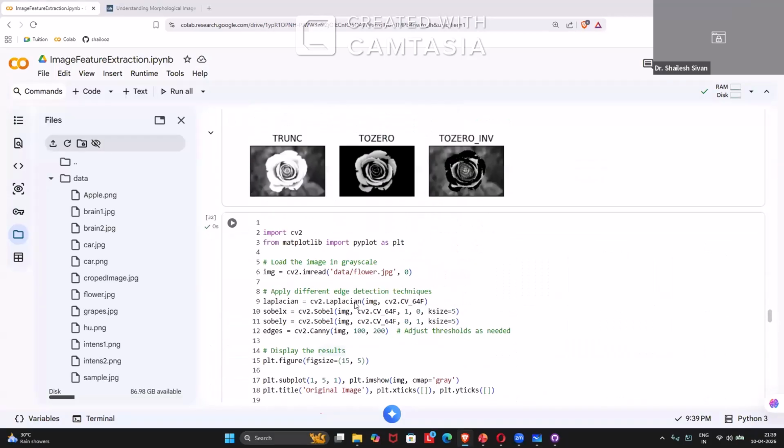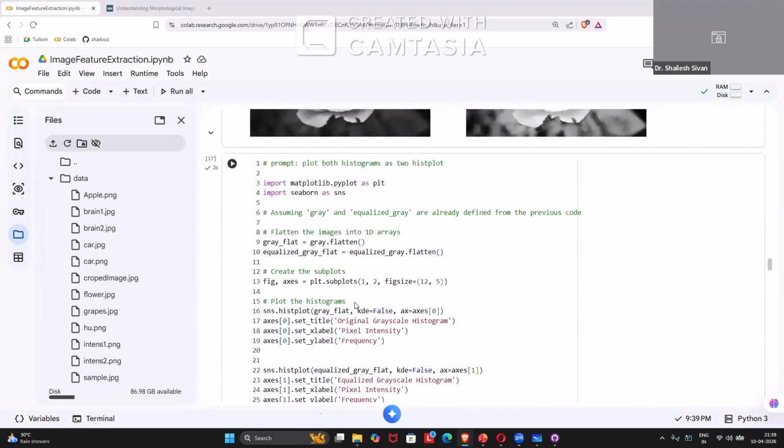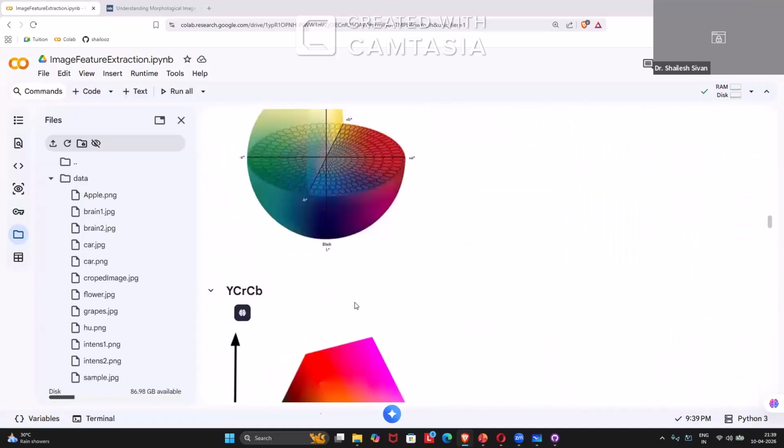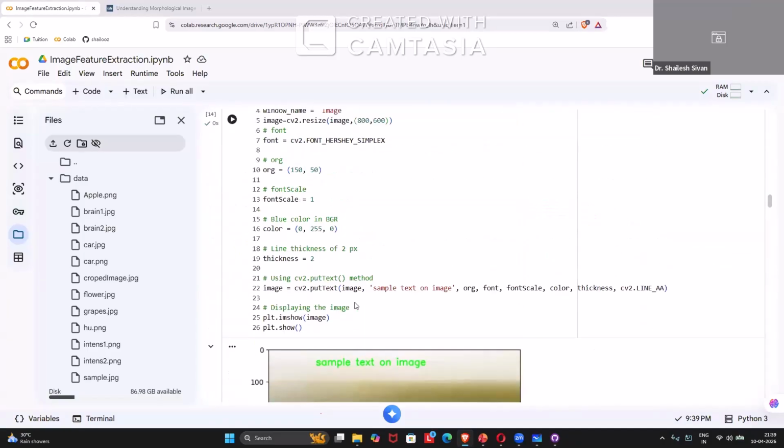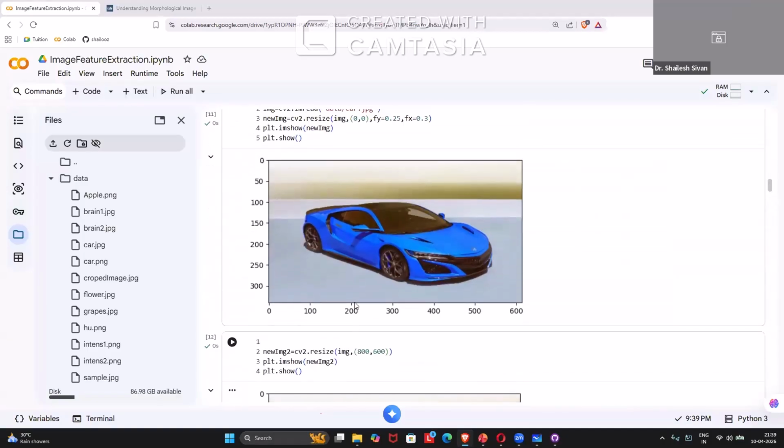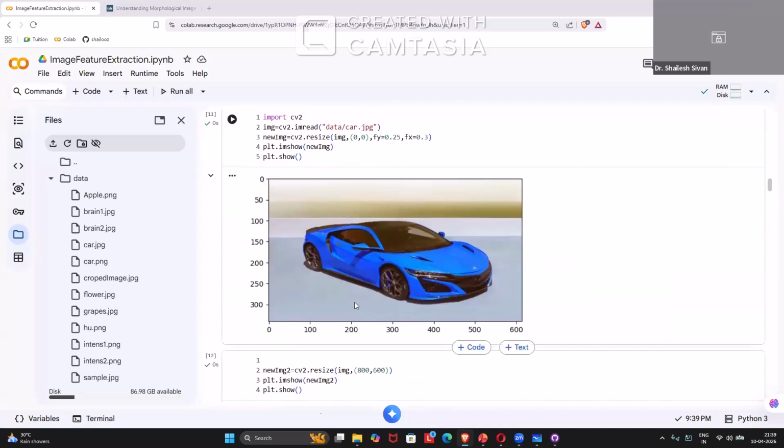Okay. So all these things are actually coming under the image processing techniques, and there are a lot of other techniques too, but these are all the different useful things while doing the machine learning pipeline.